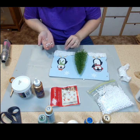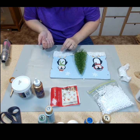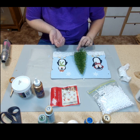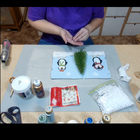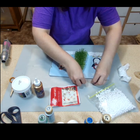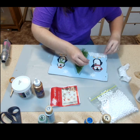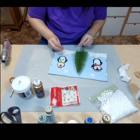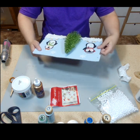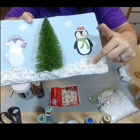Like I said, these are just little foam balls. You can get these anywhere. I believe I got these at Michael's. And they have a little foam section that has all different sizes of foam balls and all sorts of different things. You can see, got all the little foam balls in there.